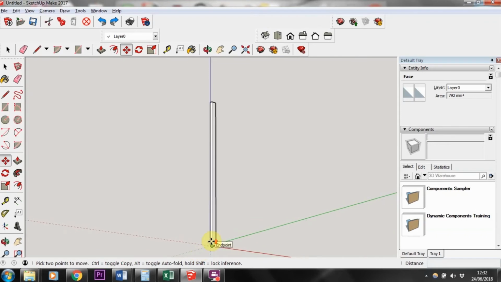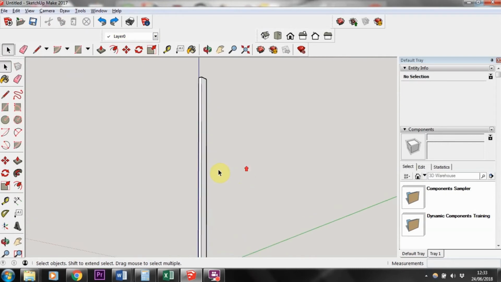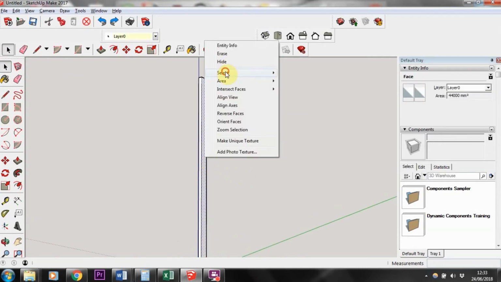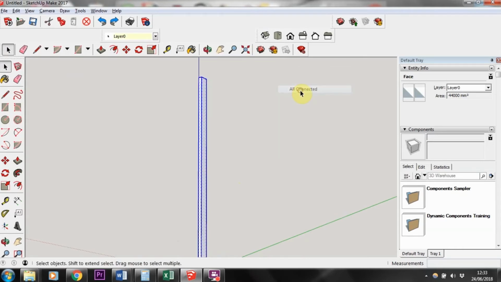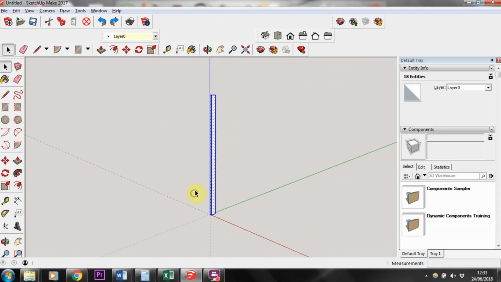Now what I'm going to do is select the whole component. So I'm going to go up here to my select tool, draw a box around the whole component so that everything's blue. Another way of doing that is to click on one component, then right click and hit select, all connected, and that has effectively done the same thing as putting a box around it.